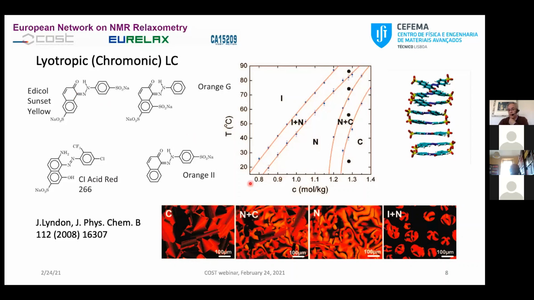For a small concentration of this compound, for instance, in water, the molecules will tend to aggregate in a number of small columns, and these columns will grow if you increase the concentration. And after a certain concentration, these columns can be seen more like rods, and these rods will produce textures that bring this system to the class of a nematic phase or columnar phase, like the ones that I showed you before for thermotropics.